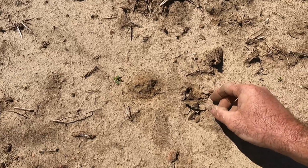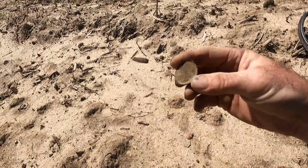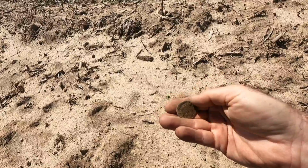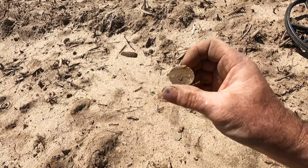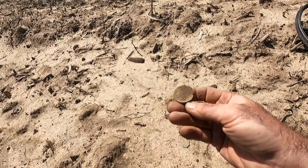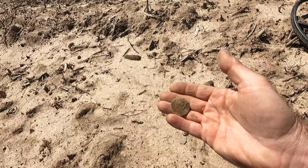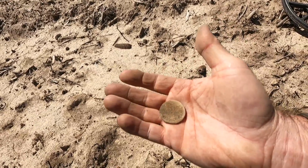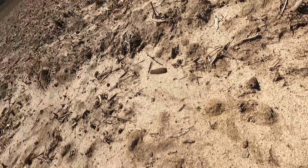Awesome. What do you think? Want to look at it together? That's what she is, isn't it? I am not going to rub on that or squirt it with water and take a wire brush to it until it dries off. But that's absolutely what that is. A little misshapen. It is definitely an earlier coin. Oh man, that's awesome. At least we're not skunked. And you know what? We could have eyeballed that if we had better eyes.